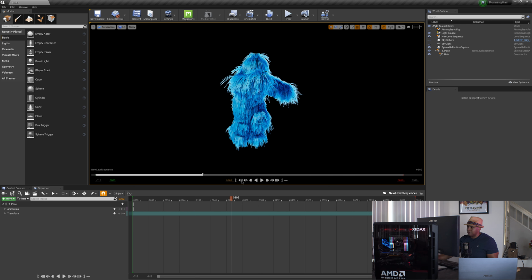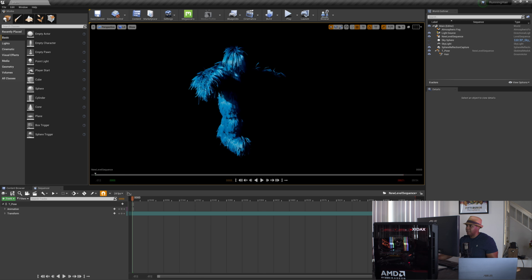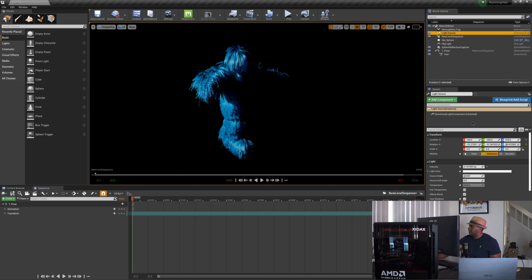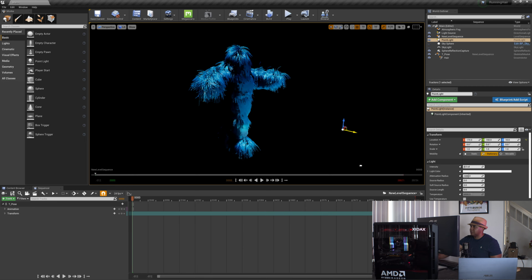So let me click the start here. There we go. So now we're really getting some shading and everything. So what I did was I came up to build lighting, and what that does is it's going to build our scene to the lighting that we have. And so we have a source light right here. So actually, if I rotate this around, get something really mysterious looking here. Could probably even bring a point light. So this is just all playing around, but yeah, you guys get the gist of what's going on.